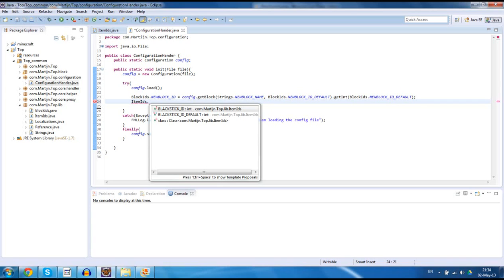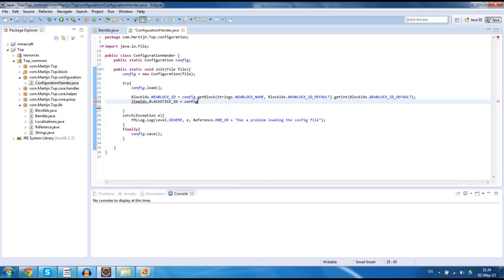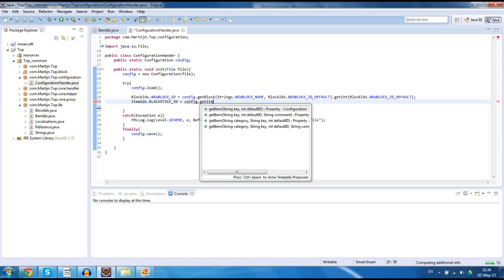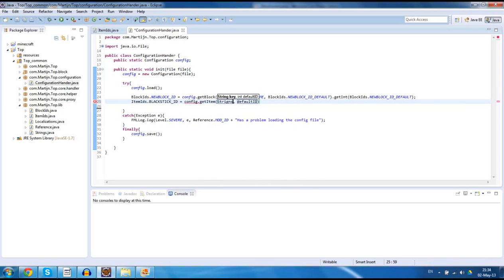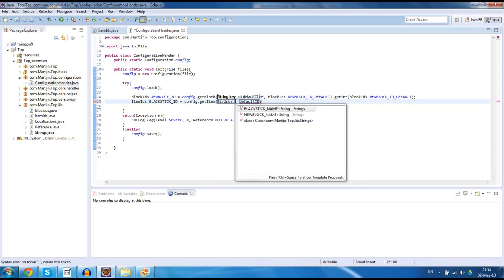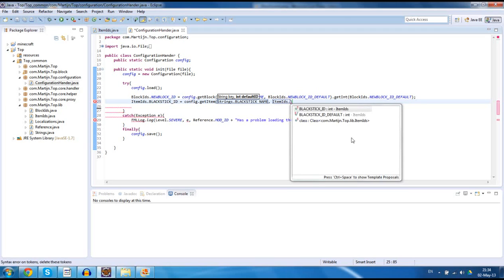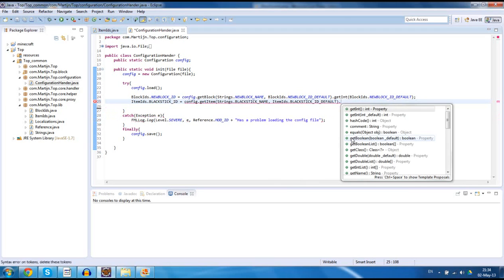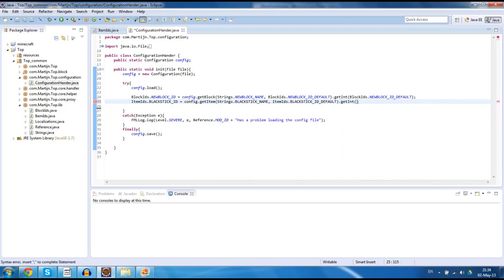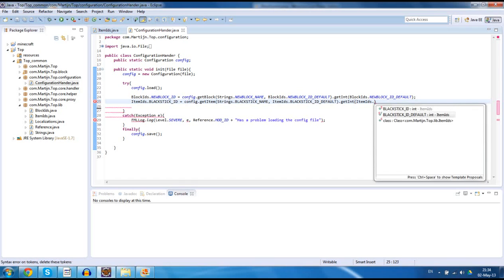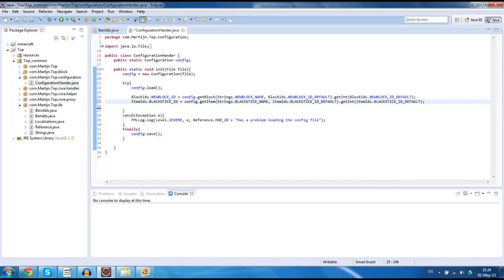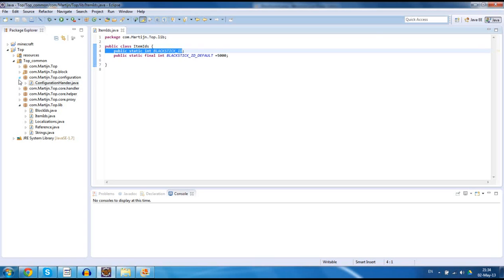So ItemIDs.blackStickID is config.getItem(Strings.BLACK_STICK_NAME, ItemIDs.blackStickDefault).getInt(ItemIDs.blackStickDefault). So now we have that configuration file set up and close it down.